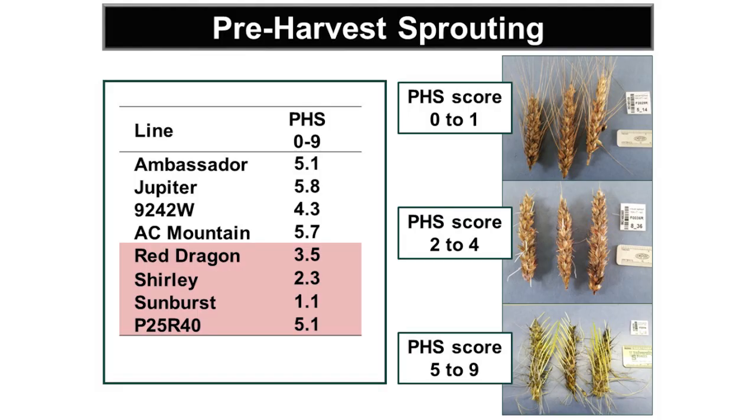All right, so this is one that hasn't been around for a while, but we do collect the data every year. This is visual sprouting, pre-harvest sprouting, and I know this was the criteria before the falling number came around. The falling number and visual sprouting are related, but they're not exactly the same trait. So if we've been selecting on visual sprouting every year, I'm sure you're familiar with cases where you have low falling number, but on unsprouted grains. They're not necessarily the same trait. This is something Linda Brown works on if you want to pick her brain about that. We've investigated this, and they're not necessarily the same trait, but it's straightforward to evaluate these.